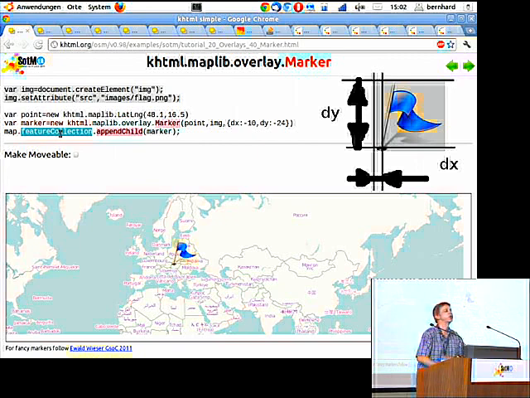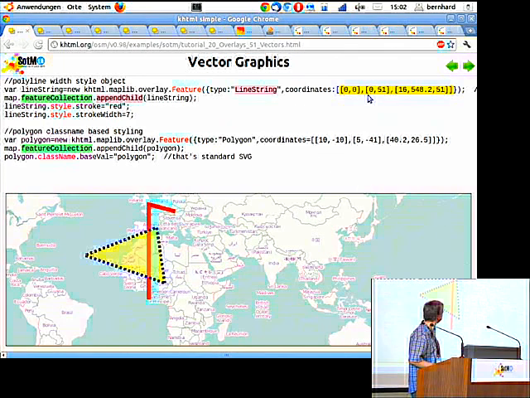The map always has this feature collection. It's a collection where you can put all these features. Actually, it's just an array, but it gets visible on the map. And then I use the method append child, and I can put the marker on the map. Append child, if you know JavaScript, that's a standard DOM core function. So I use the same syntax. Okay, that's the markers. I will not talk very much about markers because they will change a lot.